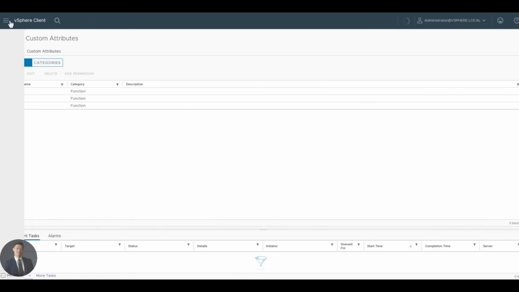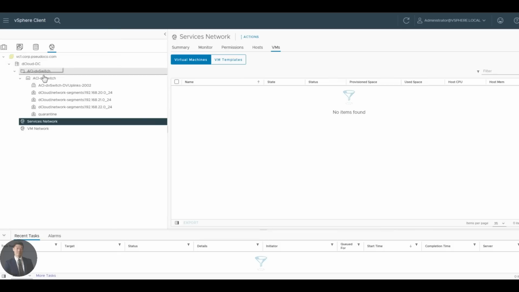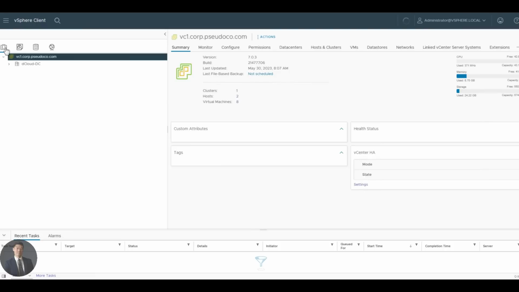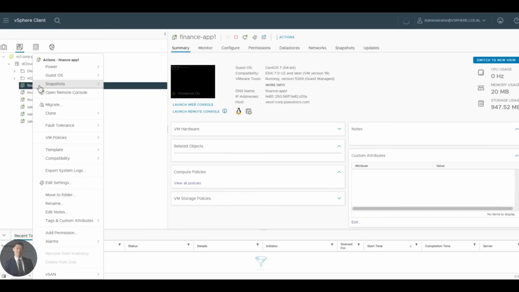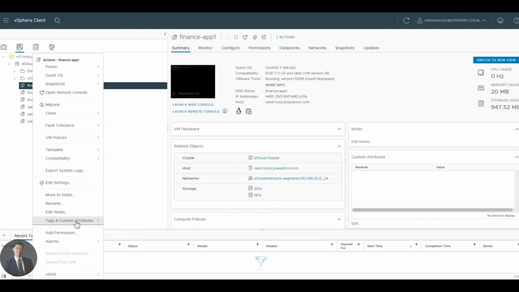Go to VMs and templates. It's this one, this tab, okay? And expand it. What I want to see is finance app 1, the first one. Right click it and go down here. Tags and custom attributes, we're going to assign this app, so we'll assign an app tag.